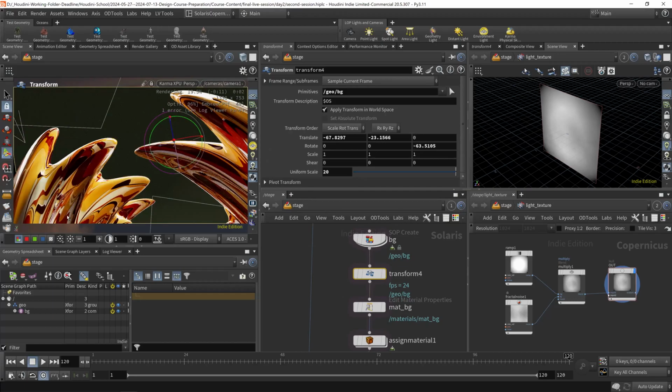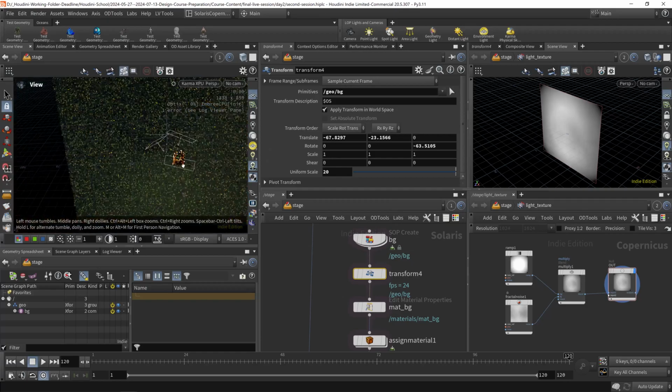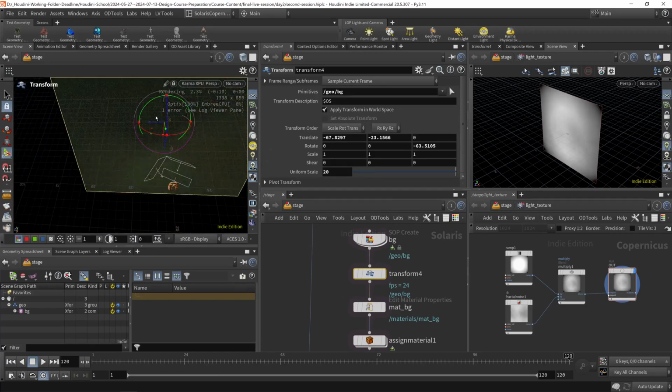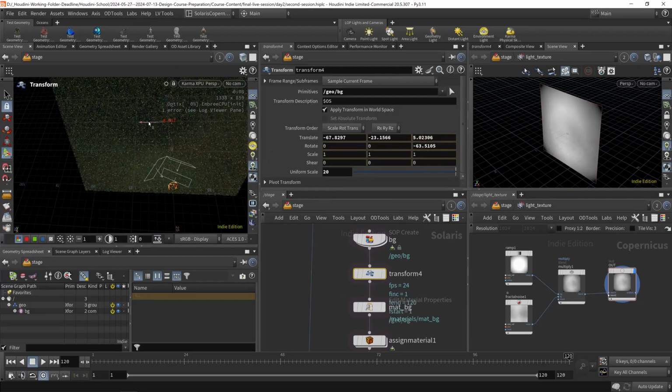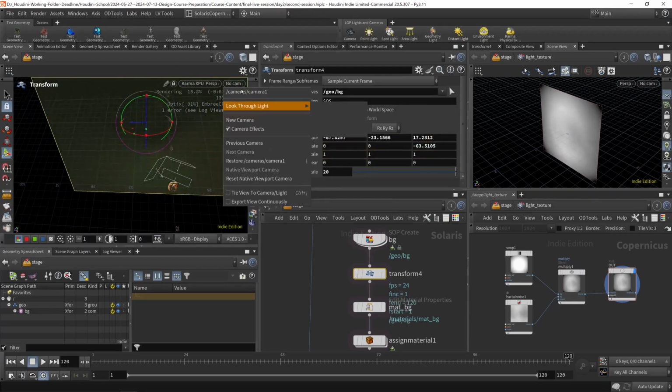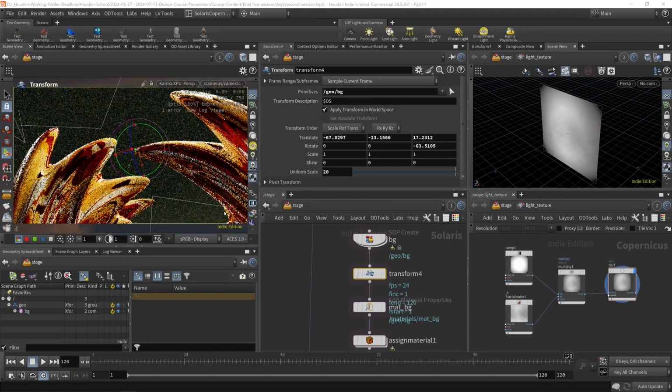Let's see. Probably we could make it a bit better. It's still missing in here, but it's also quite far away, so maybe that's why. I don't know why we have to make it that big, but if we have to, then we do. So here we have it, and now we have our nice background, and it's in position.